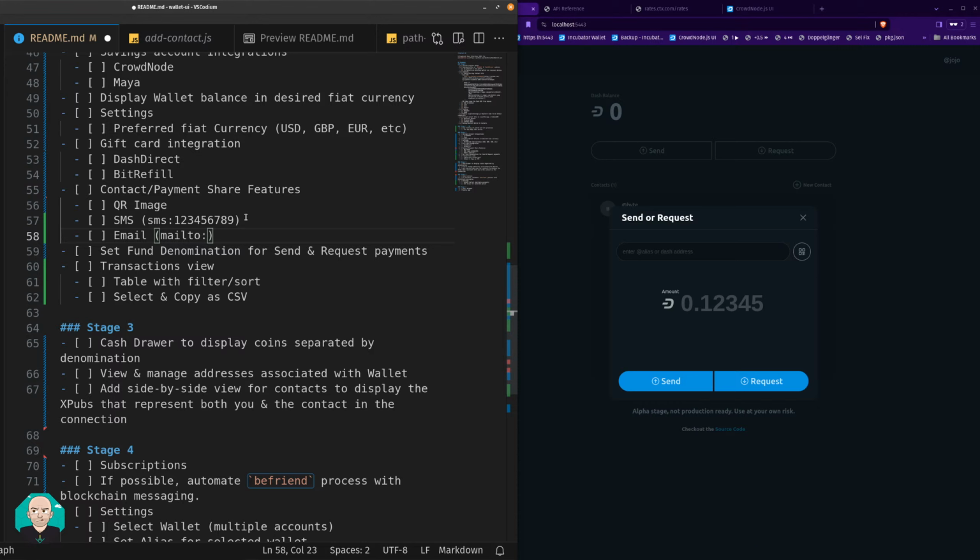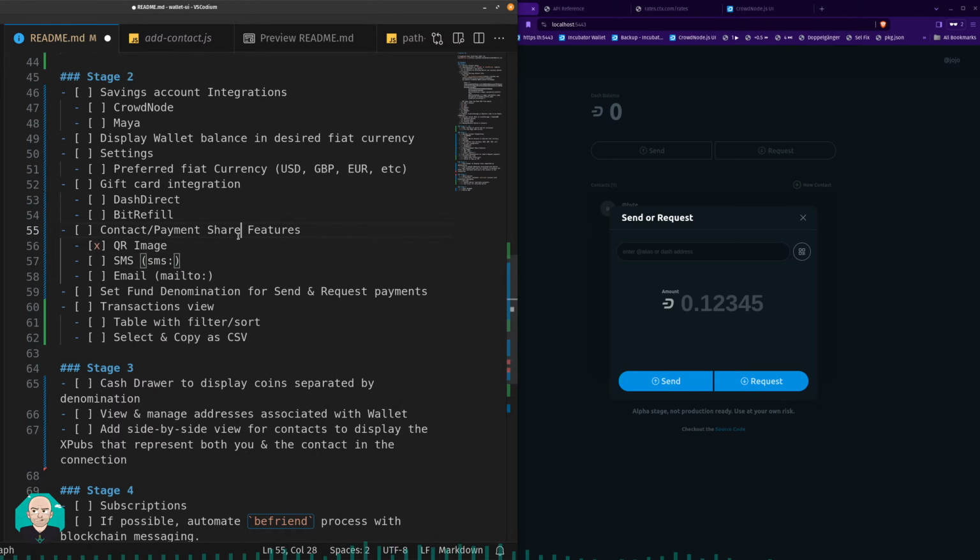Right. So you could essentially check off QR image right now, or do you want to do that when you've finished what we were just talking about? Yeah, because I'll need to figure out the button thing. I'll leave that unchecked for now, even though most of the hard work of it is done. It'll just be some minor button moving.